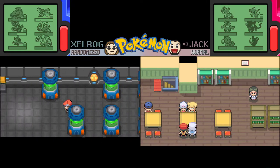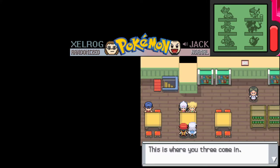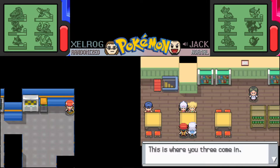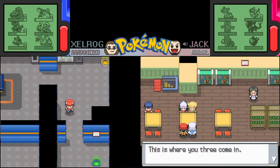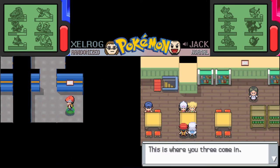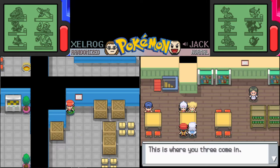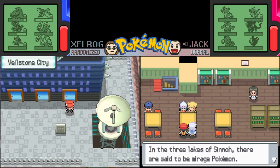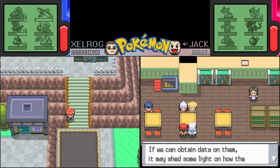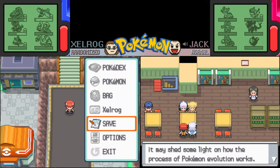Yeah. So, Ocelot is pontificating about the nature of evolution. Why don't legendary Pokemon evolve? Are they already perfect? We have to study this! He's playing this over stock footage of scientists at a lab. This is gonna be a tape that Snake can listen to out on the field. Where you three come in, in the three lakes of Sinnoh, there are said to be Mirage Pokemon. If we can obtain data on them, it may shed some light on how the process of Pokemon evolution works.